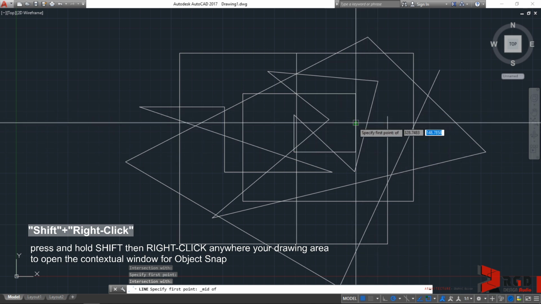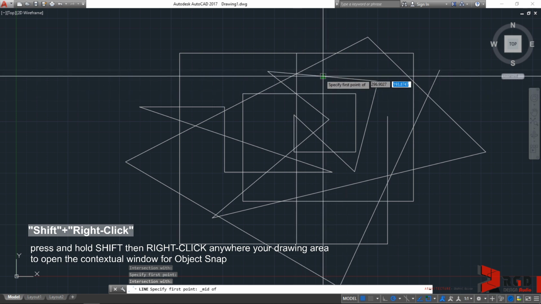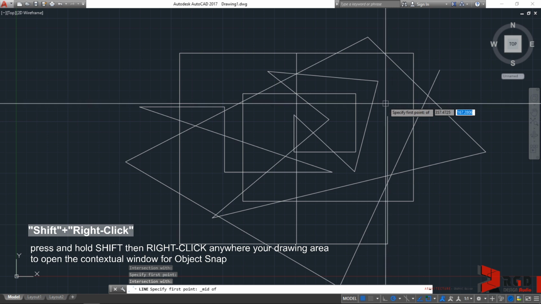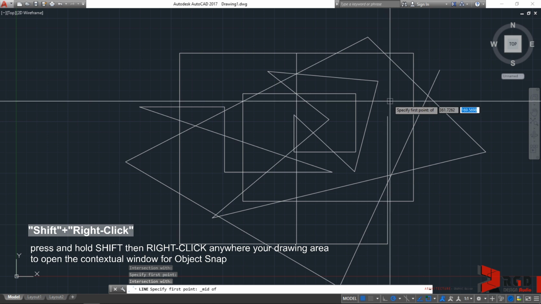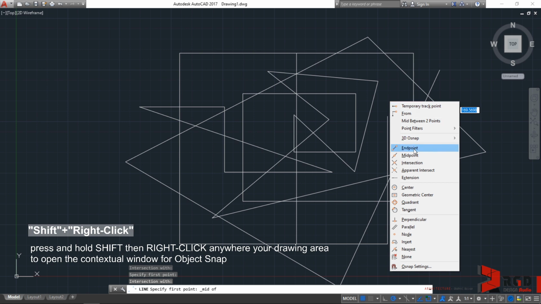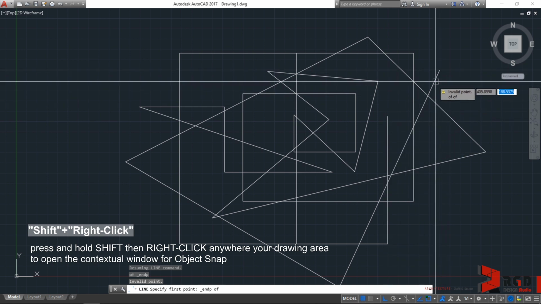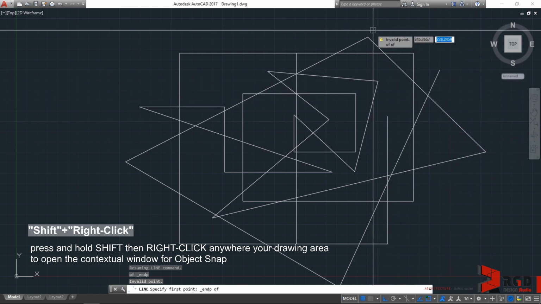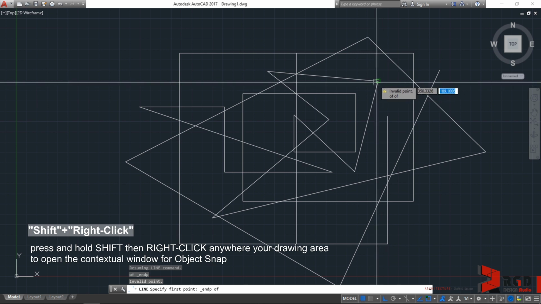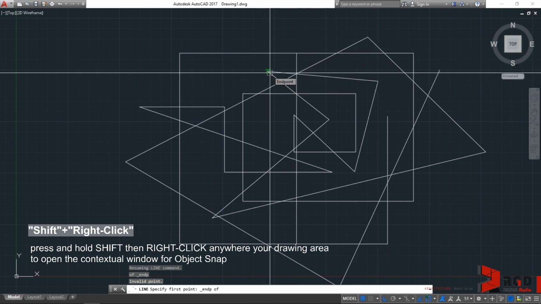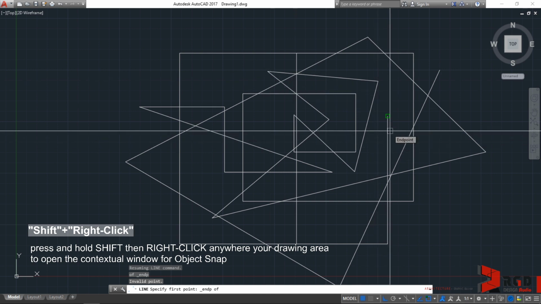This time, you're only selecting from the geometry, specifically midpoint. Or let's select another choice or another wish. So shift, right click, and let's for example, endpoint. So only endpoint is appearing. So I love to work in that manner, pressing shift plus right click. So just escape to cancel.